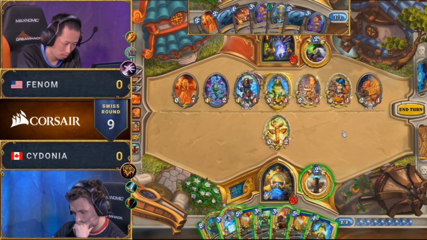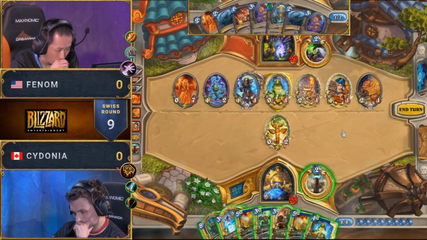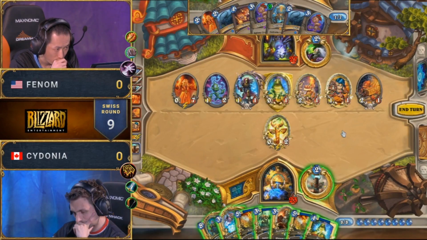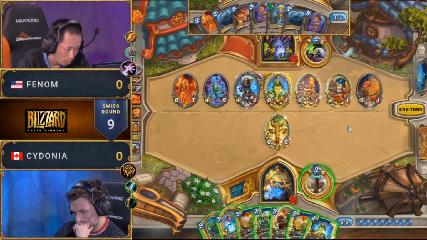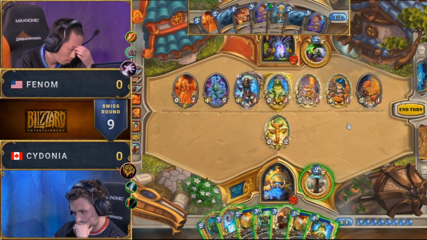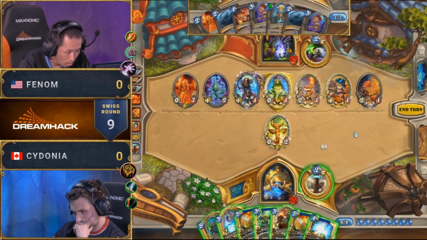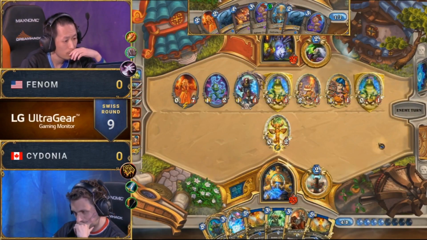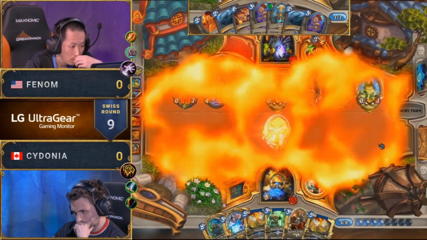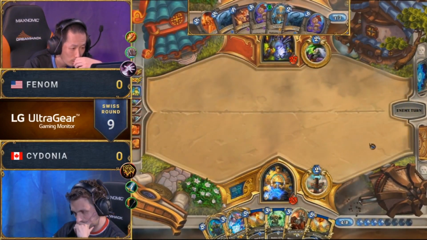And hear me out on this one. If you hex the Doomsayer, you leave this board state up, and you try and live long enough that you assemble your combo, and you lock Fenom's board state. The only issue with that is it defiles a card, so disregard everything I just said. It didn't happen. Yeah. You hexed the Loot Hoarder. Am I selling you on this? I'm not quite buying, Jay. The only reason I said that is there's very fringe scenarios where that can work in certain matchups.